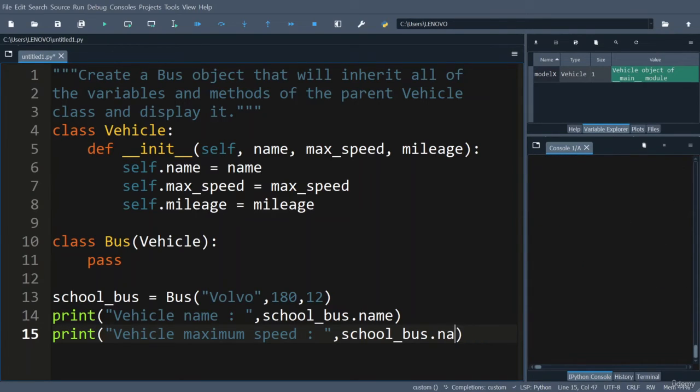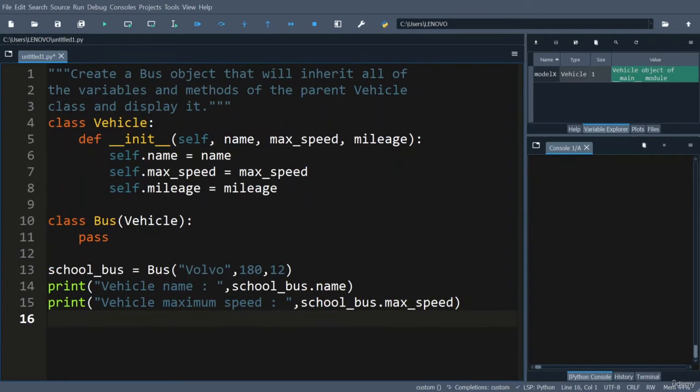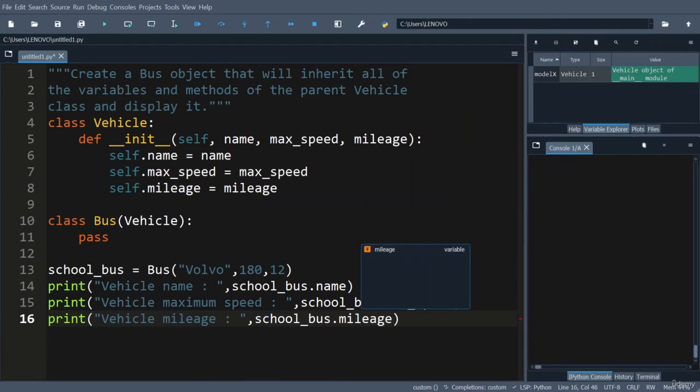So instead of name, this must be max speed. Now similarly, we can consider displaying the mileage of the vehicle. So vehicle mileage will again be displayed using school bus dot mileage.